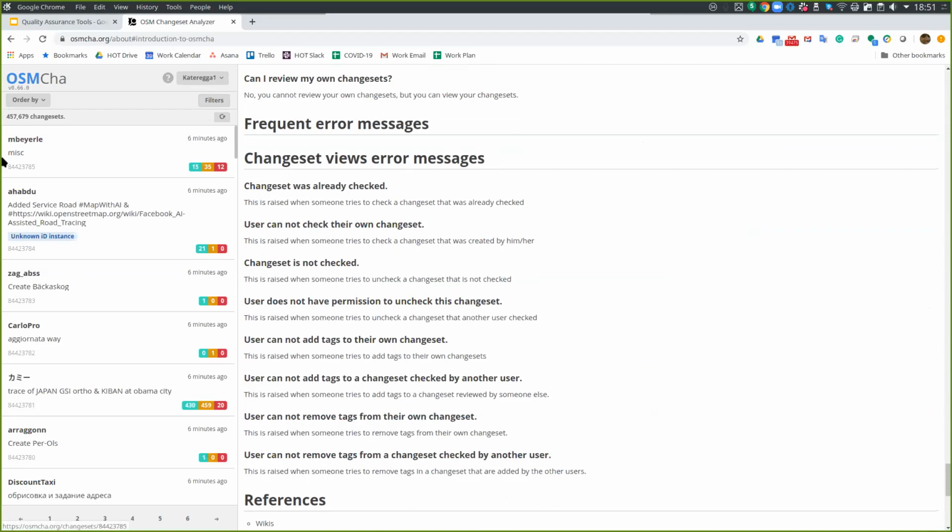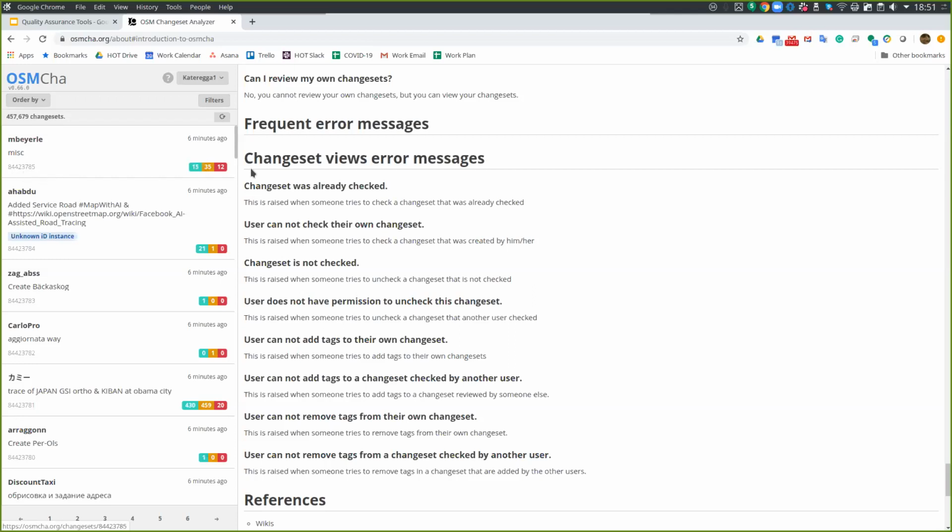On the left-hand side, you can see users and the changes they have made. For example, someone called Mbeyele created this changeset, 84423785.